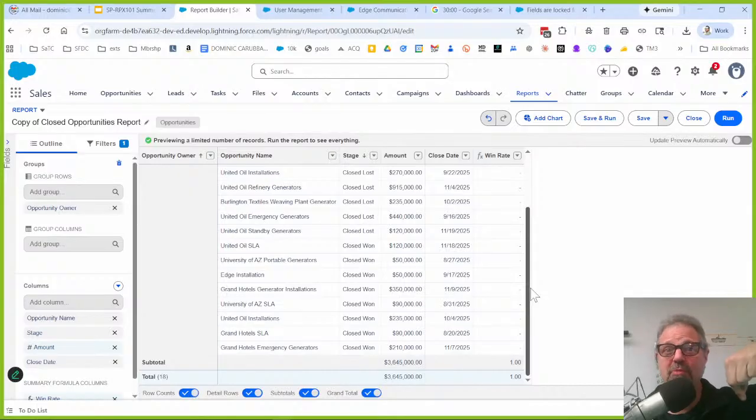What's more important is the time that it was created and the time that it was closed. That's lifecycle data that gives you a better indication of how long it takes to close your opportunities. There are other analytic tools that you would use outside of Salesforce reporting to get that data. There are tools that do store data outside of Salesforce because data inside of Salesforce is expensive over time.